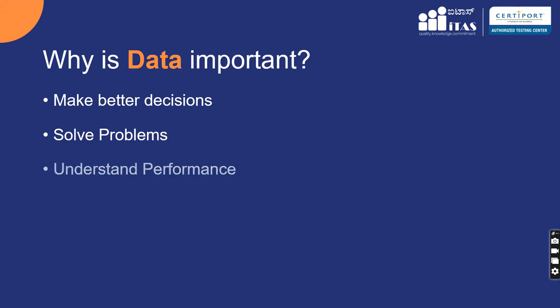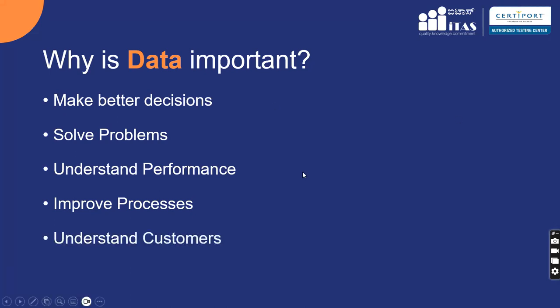Then understanding performance. How is it performing? With historical data, I can check and do a lot of analysis and see how the data is performing, how the production is happening. Next, improve process. If I know the problem, that means I can do something, right? I can give some suggestions. I can say, see, this is where we are going wrong, and in this area I have to improve. So a lot of things we can do with this data. Say, understanding the customer. If we have the data, we can do a lot of good things.